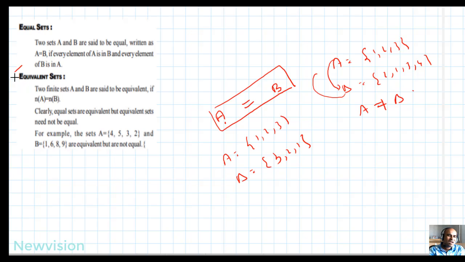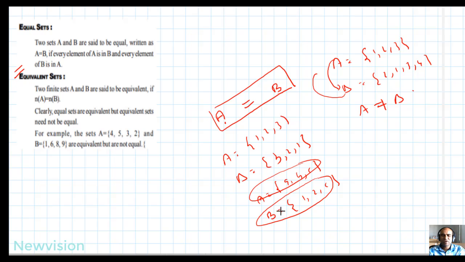After that, equivalent sets. What is the definition of equivalent sets? I will explain through an example. A equal to a, b, c. B equal to 1, 2, 3. Here A and B are not equal sets, but they are said to be equivalent sets if cardinal numbers are equal. If two finite sets are given and their cardinal numbers are equal, then you can say that they are equivalent sets. Say n of A is 3, n of B also 3 here. n of A equal to n of B. In such a situation, those two sets are said to be equivalent sets.